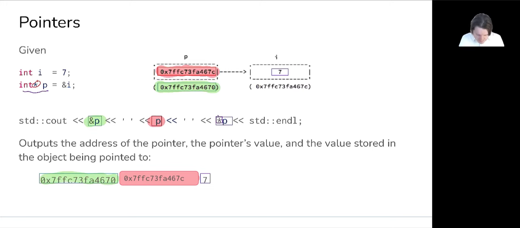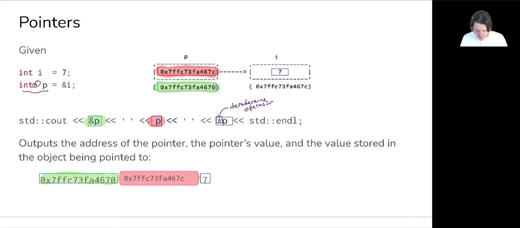This is the dereference operator. It is a unary operator, and when prefixed in front of an operand of the pointer type, what's going to happen is as follows.